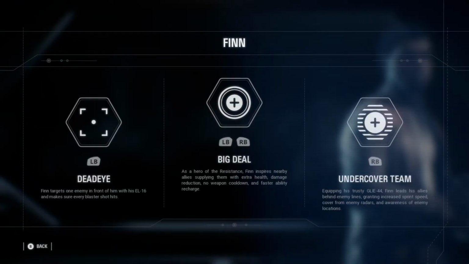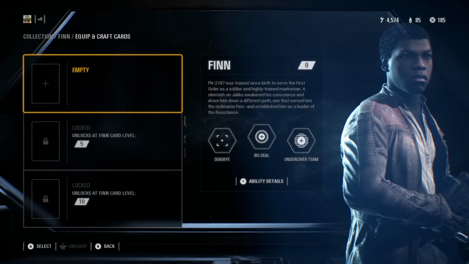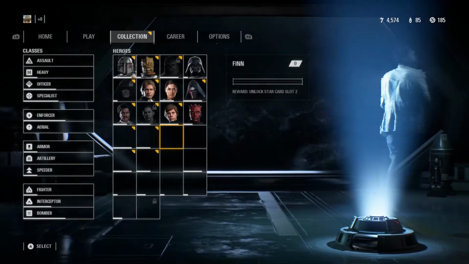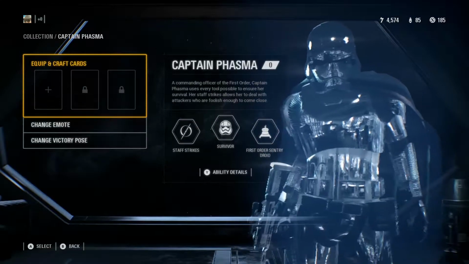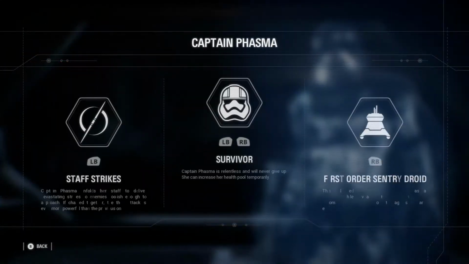All right, so let's take a look at Finn's abilities. We got Deadeye, Big Deal, and Undercover Team. Deadeye is an amazing ability, as you're about to see in the gameplay. It basically locks right onto the targets. Big Deal is awesome too because it increases your health as well as some other aspects. Undercover Team is cool, the animation for it takes a minute and you'll see that soon. We ended up playing arcade, so it'll be a lot better in Heroes vs. Villains or another mode. So let's check out Phasma real quick.